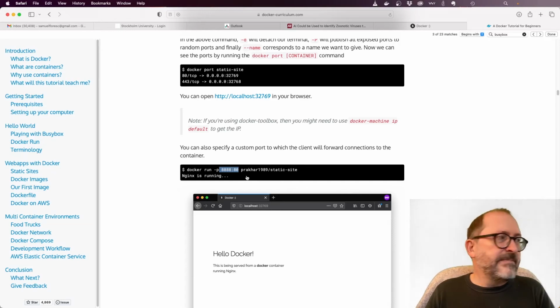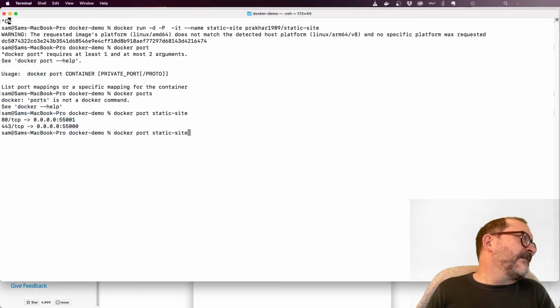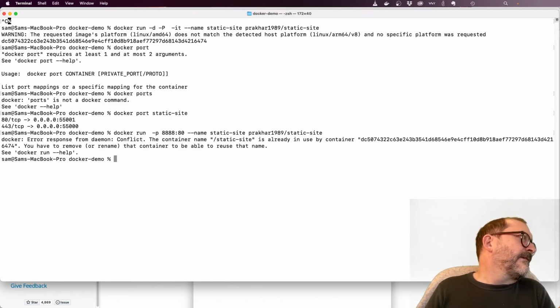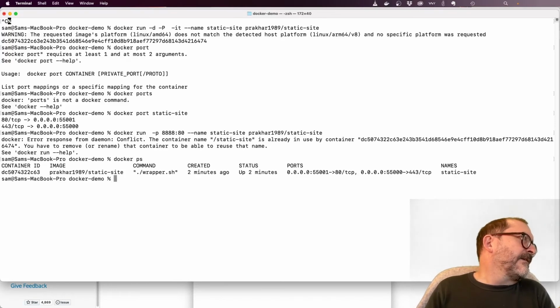And notice that's a lowercase p. Let's see. 8888 is mapped to port 80, and we can get rid of this. Oh yeah, then we need to do, let's docker kill.